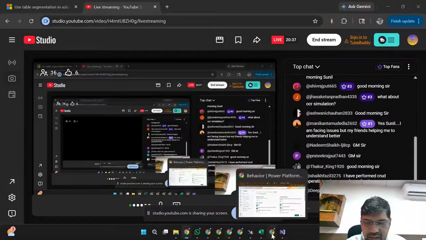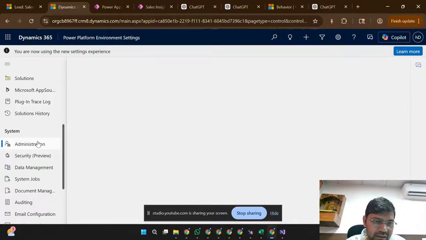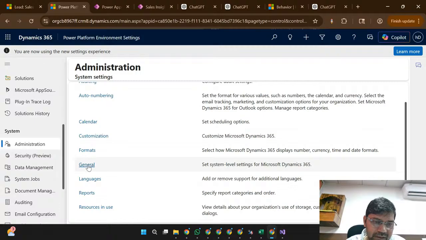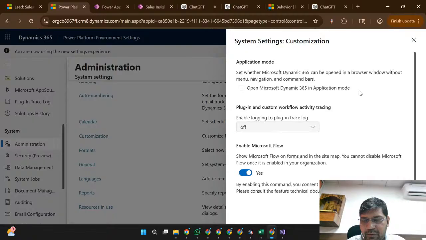They have changed that complete option here, customization also totally different. Let me share my screen. They have changed the complete location now. See, are you able to see my screen? So now in the administration section, earlier there was a system setting. Now they have changed it to journal and customization. So even at the customization level, you now have the option to enable that.